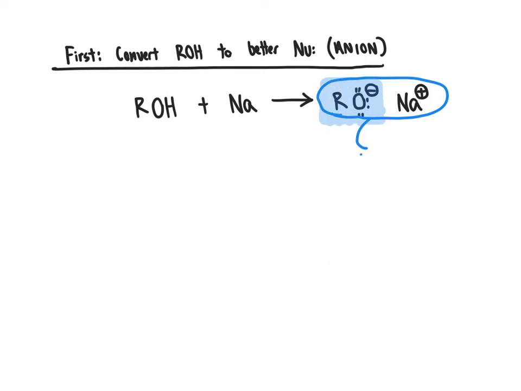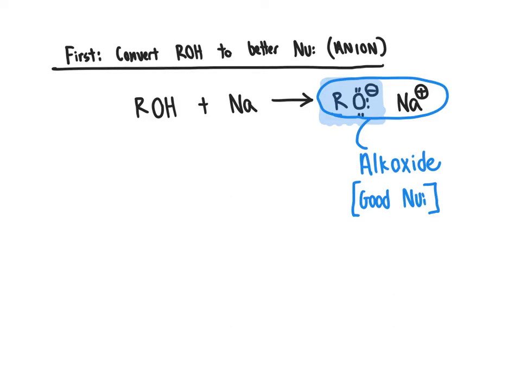So we refer to this negatively charged oxygen that's bonded to the alkyl group as an alkoxide, due to the oxygen and the alkyl group there and the fact that it's negatively charged. So we can take that alkoxide anion and use it as a very good, capable nucleophile. And that's what we're going to do in the Williamson ether synthesis portion of this reaction: we will use that alkoxide anion as a nucleophile to attack a primary alkyl halide carbon that's bonded to that good leaving group, the halogen leaving group, to force the formation of a new oxygen-carbon bond.